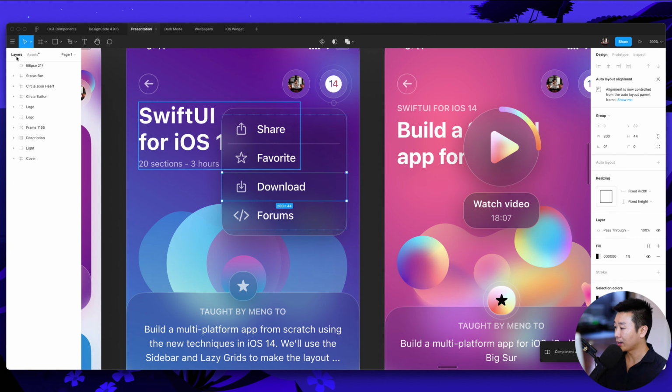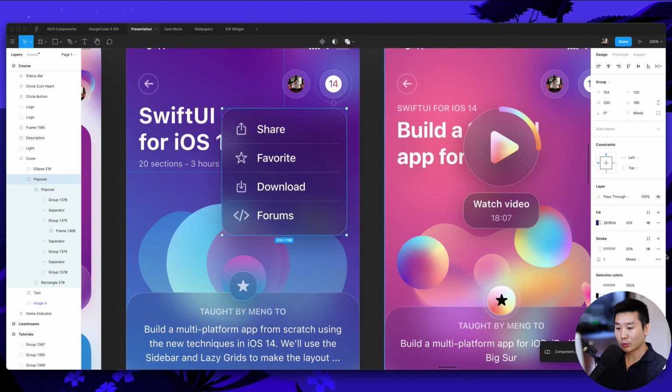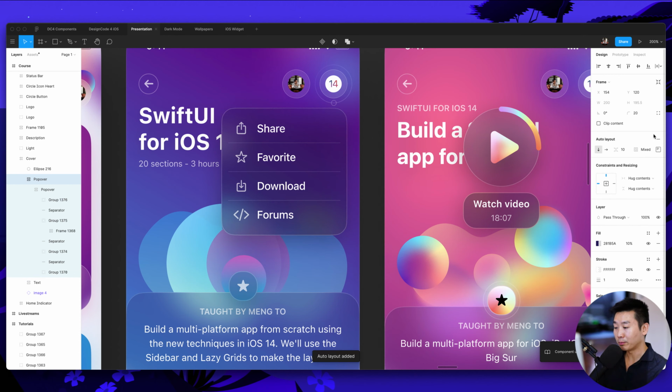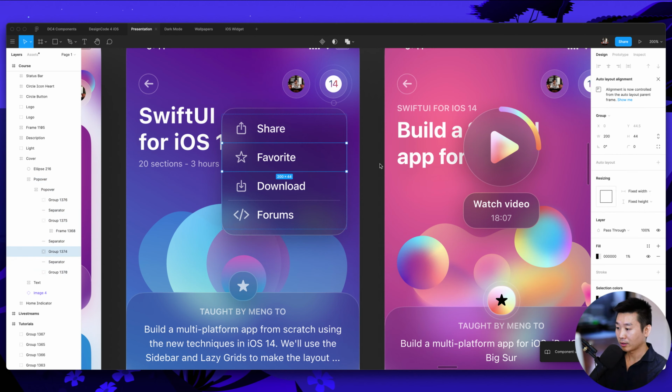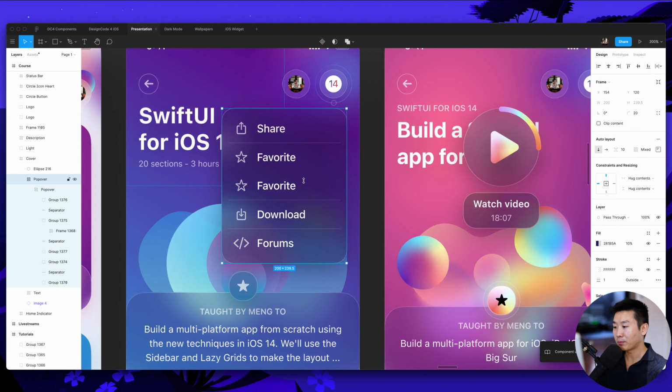Let me just go back to these layers. Okay, so this is auto layout and this is auto layout, but the popover itself is not. So I'm going to switch this to auto layout, and boom, when I add a new element, Command D, it automatically fits within that dynamic bound of my popover.